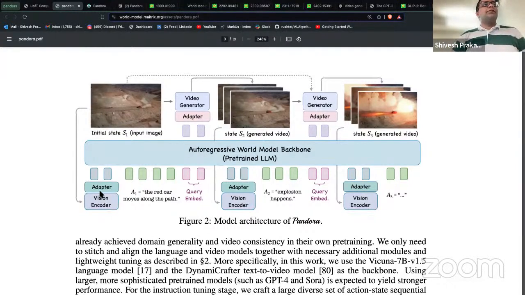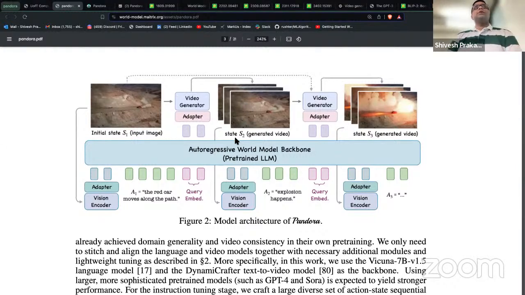Right. So given the visual information from these tokens, and the task information from these tokens, as well as a query embedding which prompts it to generate videos, it goes into the LLM and it's processed over there to again give out some final tokens, and these are again passed through an adapter and goes into the video generator. The video generator then takes in some initial frames and generates the next video. In this case, the video generator generates 16 frames.